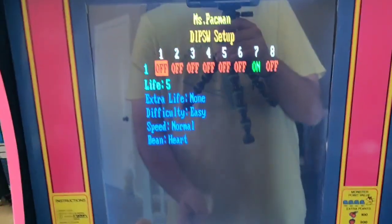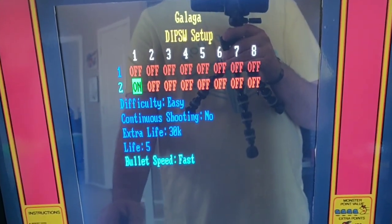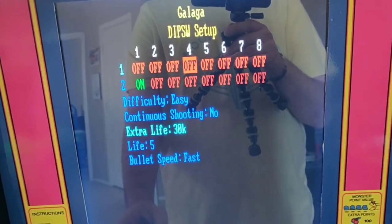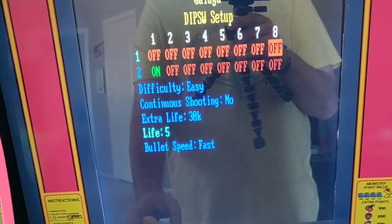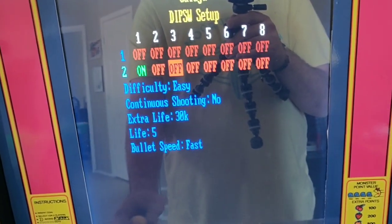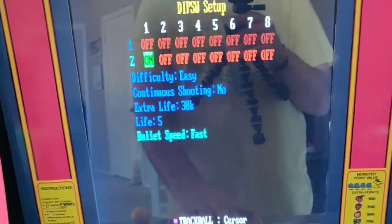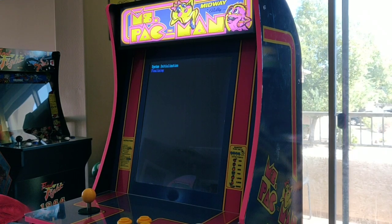So then you could actually do this for each game. So like Galaga, have it set to continuous shooting, no. Extra life at 30, which I have set up. You can change the number of starting lives. But the one I really like is the bullet speed. I set that to fast. And you can just kick ass at that game when you have it set to fast. So that's kind of nice. So there you go. Okay, and then it brings you to the menu.